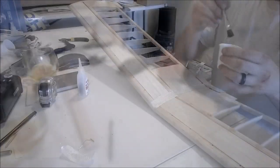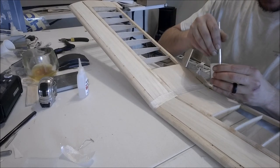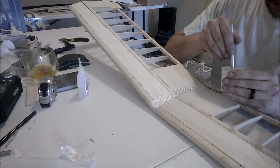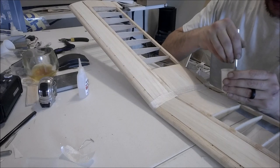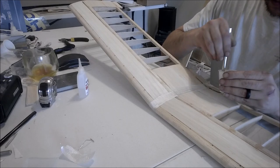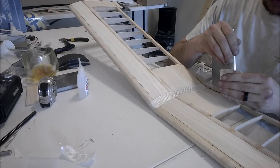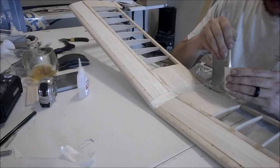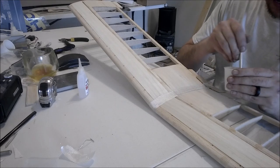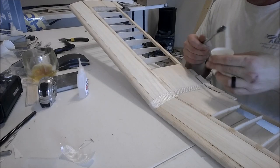We'll be right back. All right, I got my 30 drop ratio right here. That makes it up really good. And as I mentioned in the Avistar build that we're doing too, large batches of epoxy seem to work really good and sometimes too good. What I mean by too good is the set time may be reduced from 30 minutes. So we want to be sure of our movements, but swift at the same time. I'm excited. We're about ready to cover this thing. Doesn't seem like that long ago we started this build.